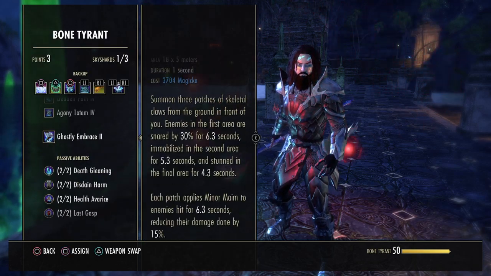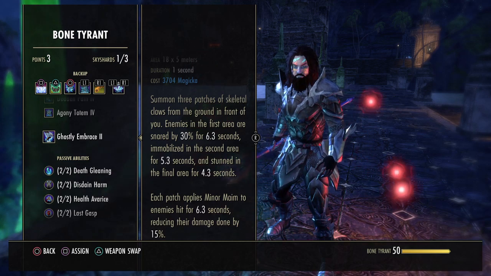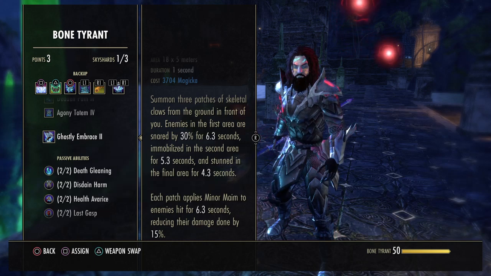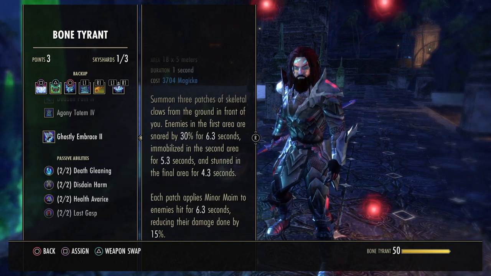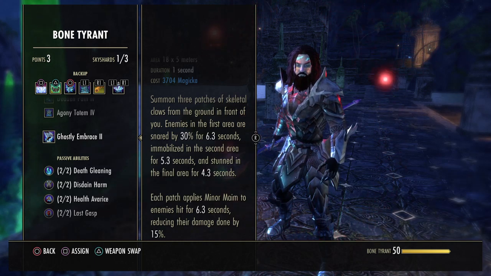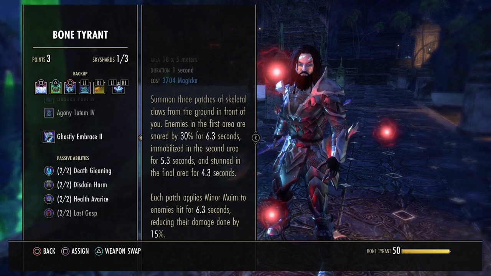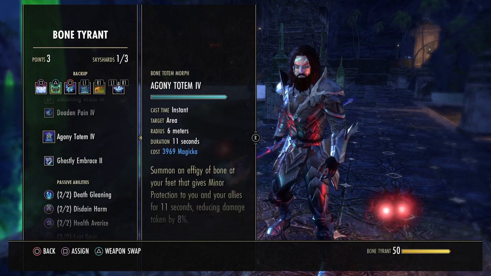Alright, another thing is Ghostly Embrace. This would be sort of a CC ability, but it doesn't really work very well in my opinion. I don't really like to use it. It does apply minor maim, but in an area of effect, but yeah, it might be useful for some dungeons. I don't really like to run it.